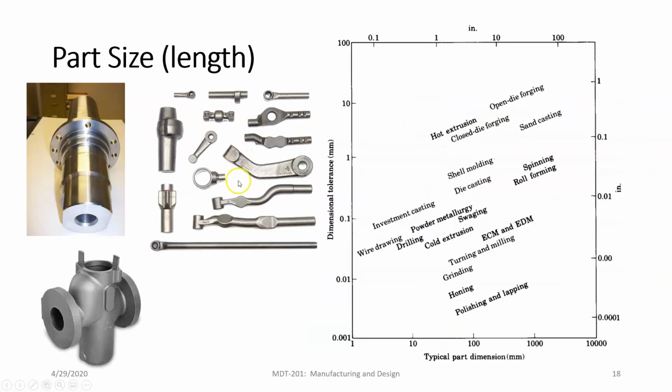We can also look at it in terms of part length. So we have the larger parts on the right-hand side here. Okay, we're up to 10,000 millimeters or over 100 inches versus the tolerances. And I think it's plain to see that when you start dealing with larger dimensions, then you also have larger tolerances, which may lead to, probably does, secondary processes, which we talked about earlier.